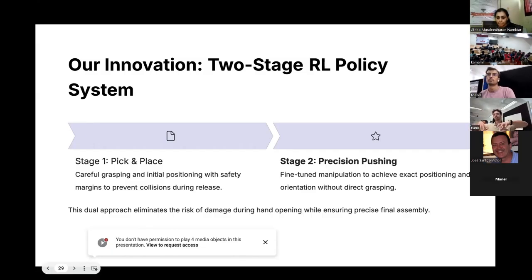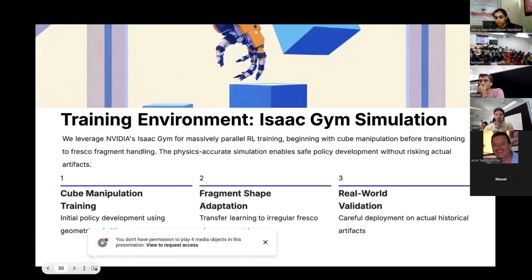So we try to place them at a safe distance, and then we slightly push the pieces together side by side, with as little contact as possible, but this will allow us to complete the puzzle.